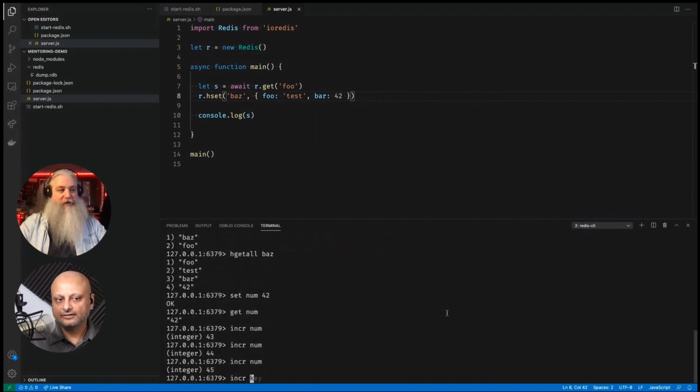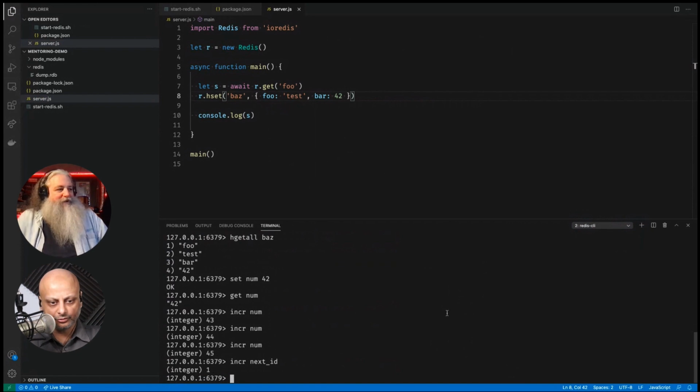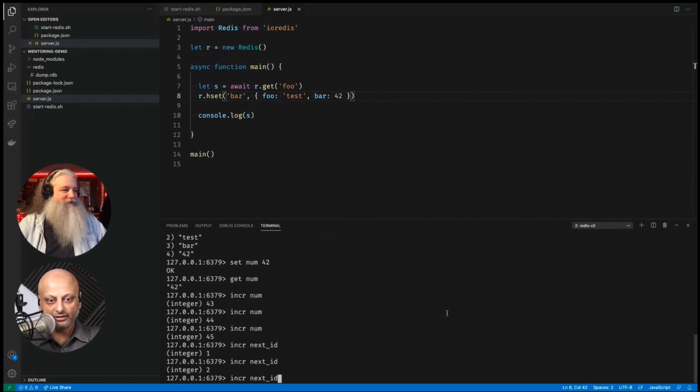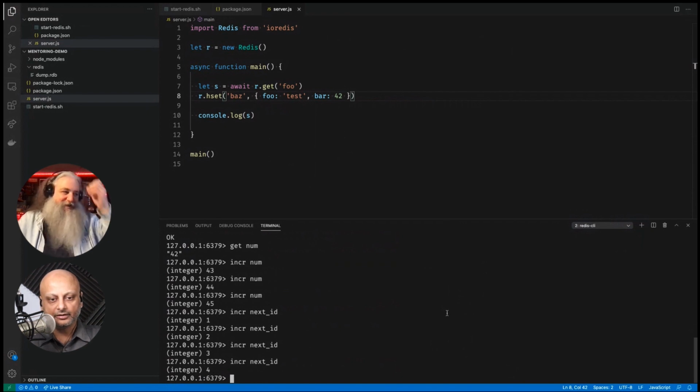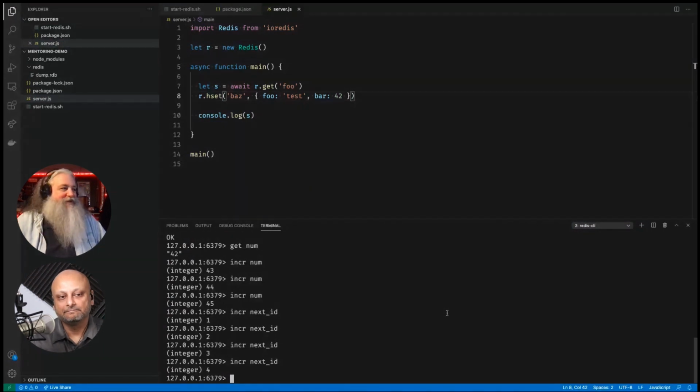So you can even do it on a field that doesn't exist. So it's converting this string value into it. It's pretty cool, but this is actually a safe way to generate unique IDs. Really? Because Redis is single-threaded, no one else will be incrementing it at the same time, so it becomes an atomic operation. So you could actually go out and generate a new key for yourself each time.